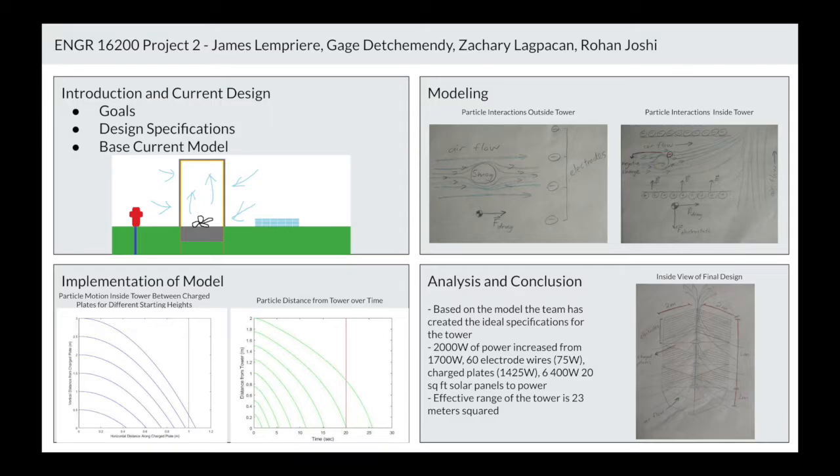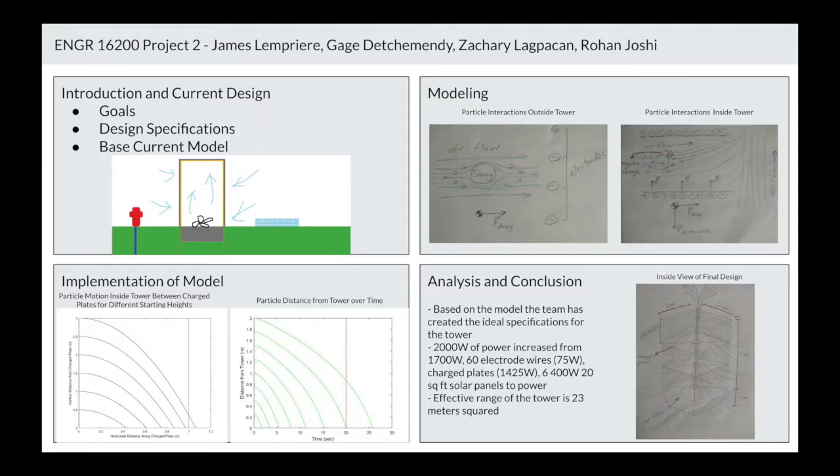The model was simplified to separate behavior outside of the tower and inside the tower. Outside the tower, the horizontal drag force due to the fan would be taken into account. This fan would create a fluid velocity for air particles equivalent to the volumetric flow rating of the fan, divided by the current area of the circle made by the current radius the particle is from the fan. As such, this drag force decreases as the distance from the tower increases, which gives the tower a limiting range.